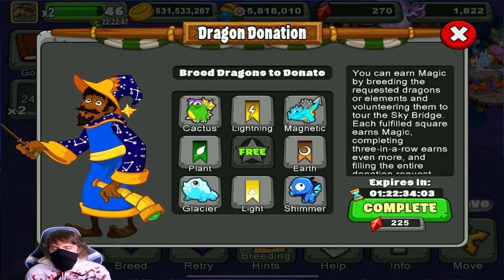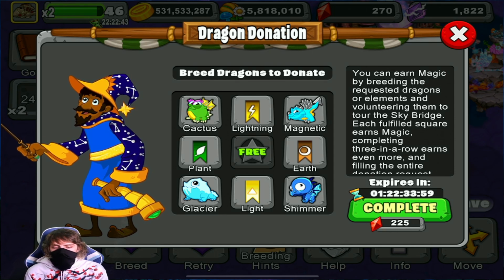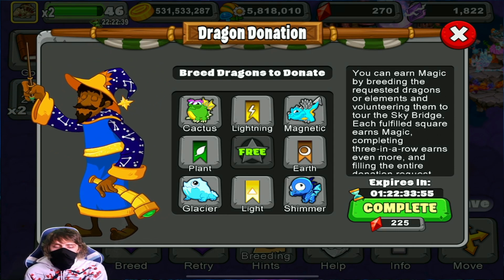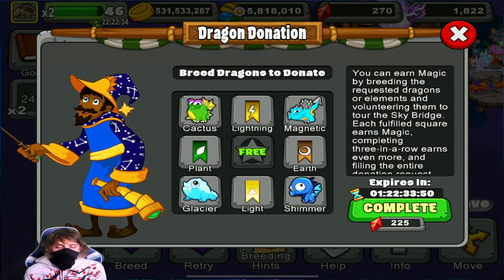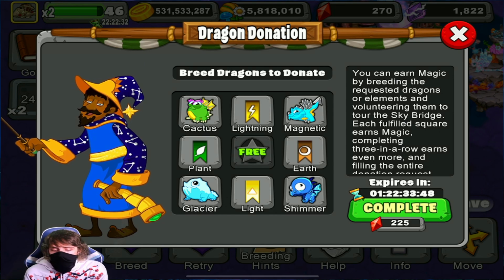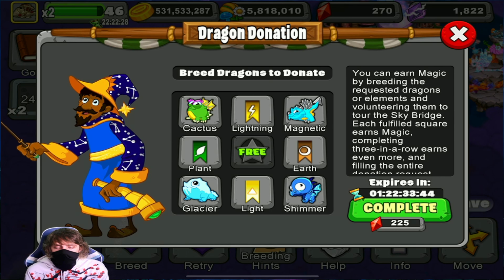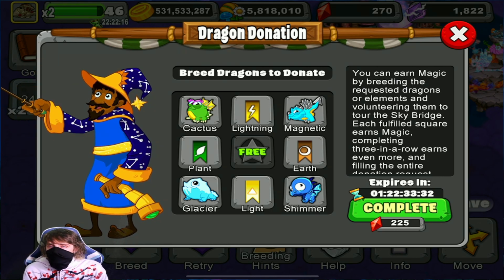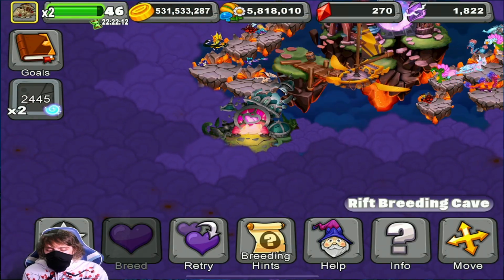First, for White Wolf Day 2, we actually have a fairly easy board that has a lot of matching. So we have Cactus, which is plant and lightning, taking up those 2 squares. We have Magnetic, which is lightning and metal, taking up that lightning as well. We have Glacier, which is earth and cold, taking up that earth spot. And then we have Shimmer, which is light and water, taking up that light spot. So by completing these 4 dragons, we'll actually complete the other squares at the same time. So let's get right into it. We have a few attempts. Let's see what we can do.